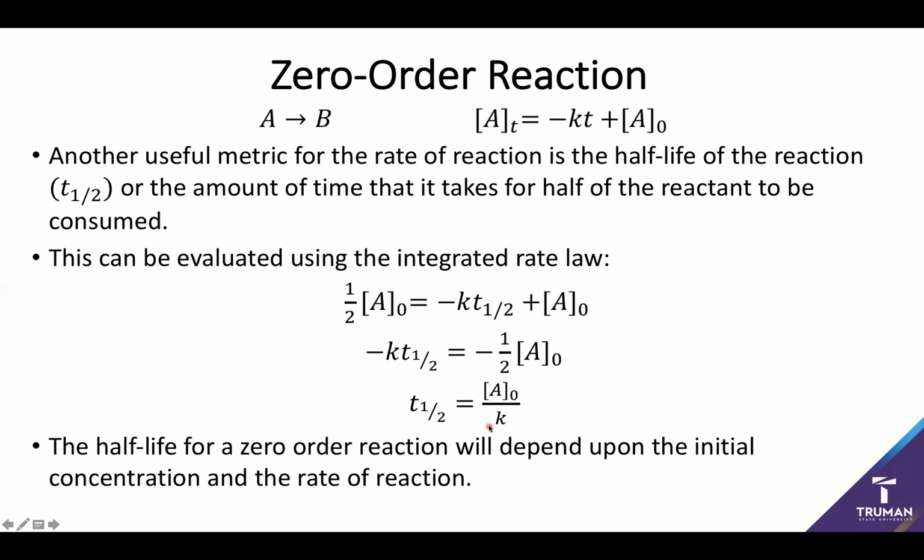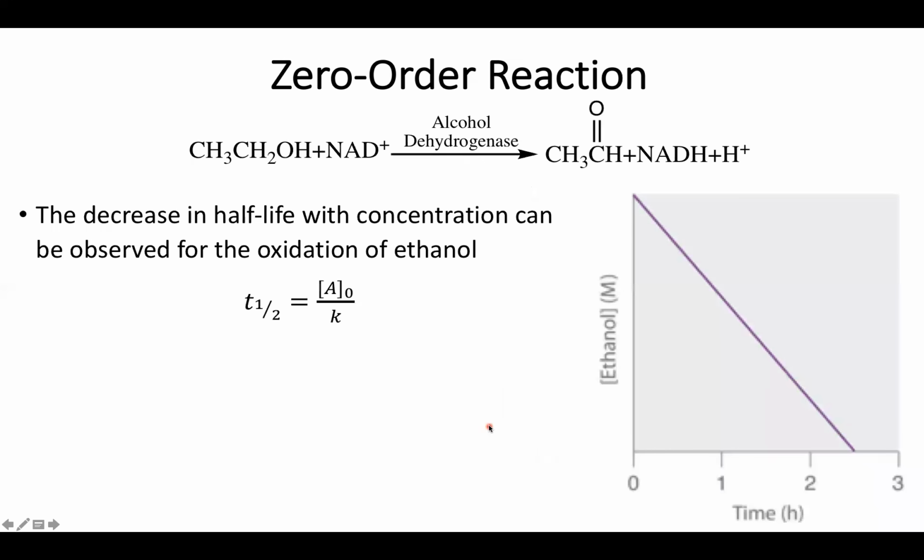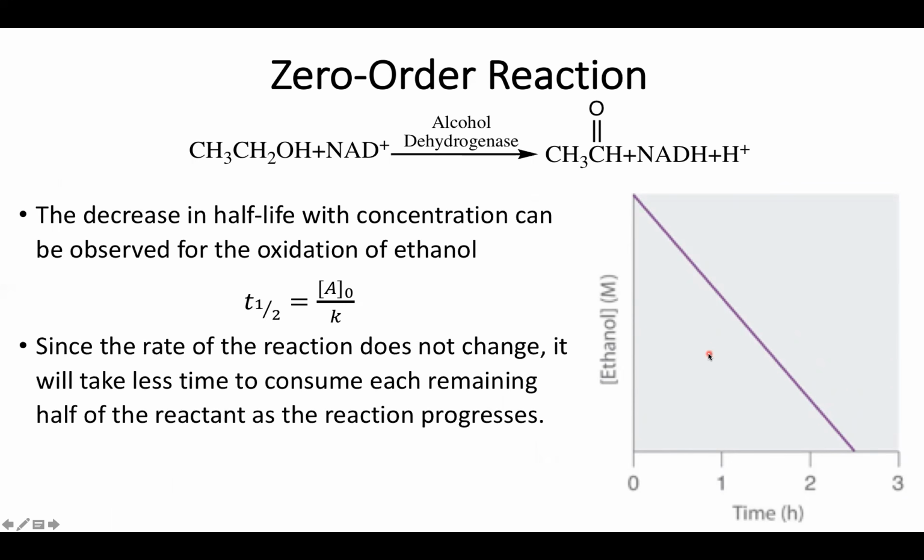And this actually has some fun consequences. What we're going to see is that our half-life will change with respect to time. My initial half-life will not be the same as my half-life at other points, because since the rate of reaction doesn't change, it's going to take less and less time to consume half of those reactants.